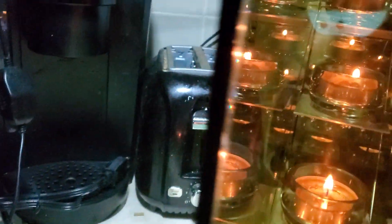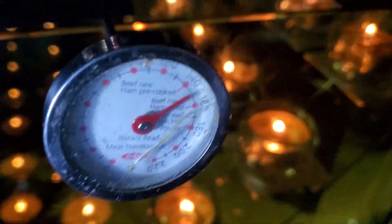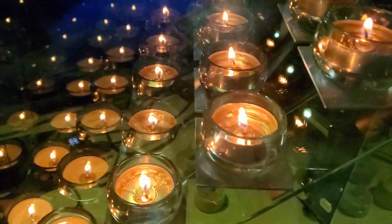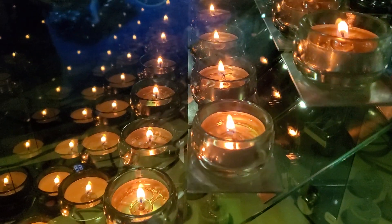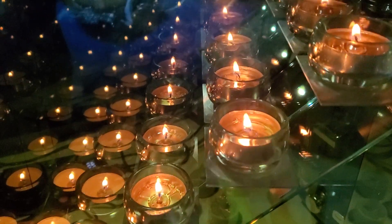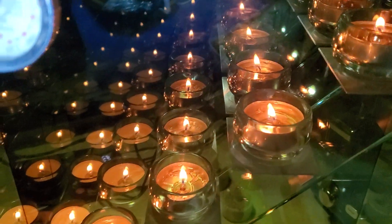I'm just showing you a side view of it — what's going on in the face of the glass. But do not do this; this is not safe, I don't recommend it. In an emergency you do what you have to do. It just has a metal base so it's not damaging the surface.